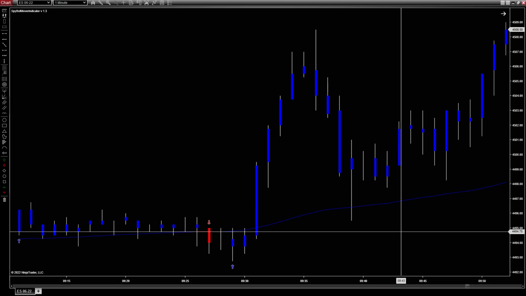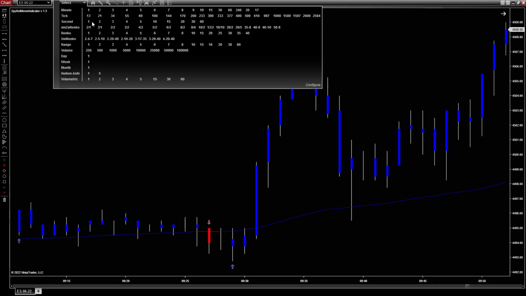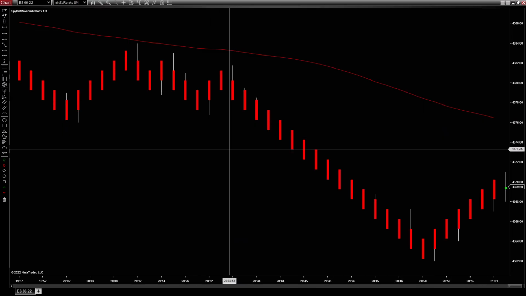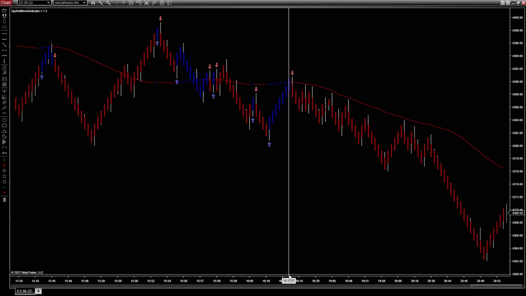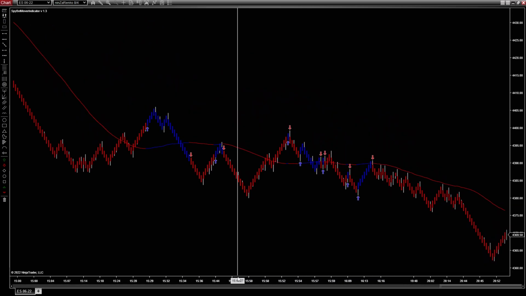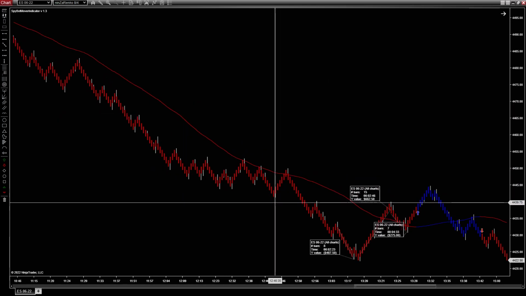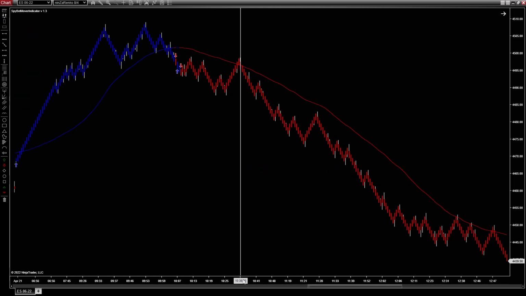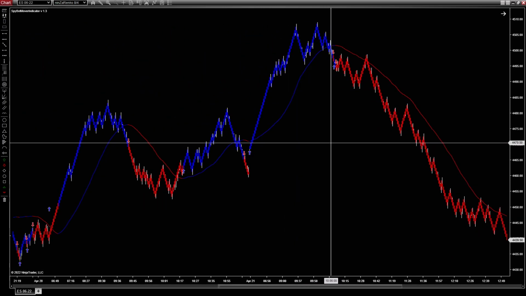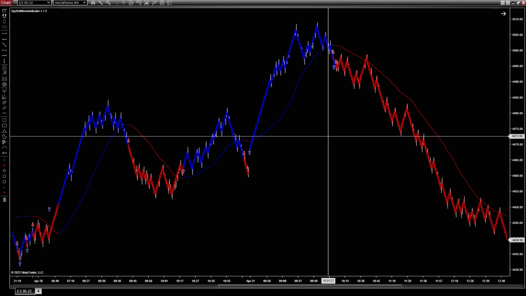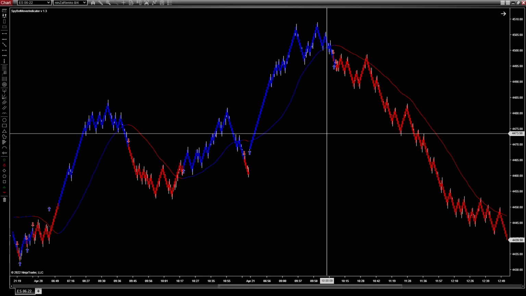But if you use Renkos, like a lot of people like Renko, I don't like Renko. They lie to you. Let's use like an 8-4. Those candles don't tell you anything. They just tell you red or blue. That's all they tell you. You don't know what these candles mean. So I don't trade them. I don't like them. We have one bot called Stepper Bot, and it uses Renko. We use NinjaRenko on those.